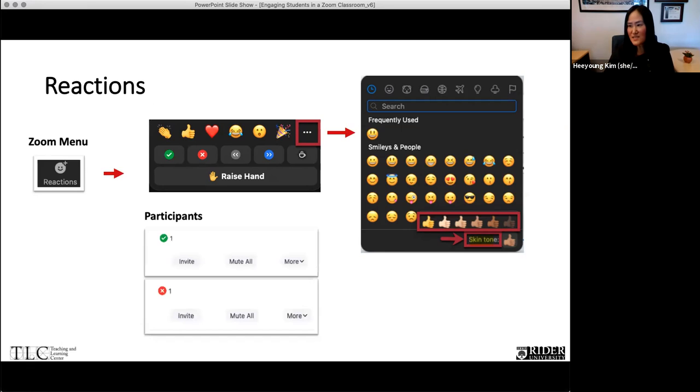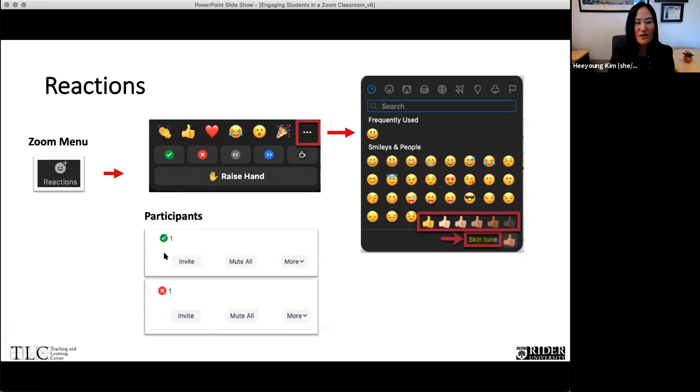And one nice thing about using just yes and no, or raise your hand, is that at the very bottom of the participant panel, Zoom will give you the number of yeses and the number of nos. So you don't have to manually count it. You just need to know, okay, I have 25 students in the classroom, and today, before the beginning of class, 20 students joined. And you don't have to check who didn't answer.